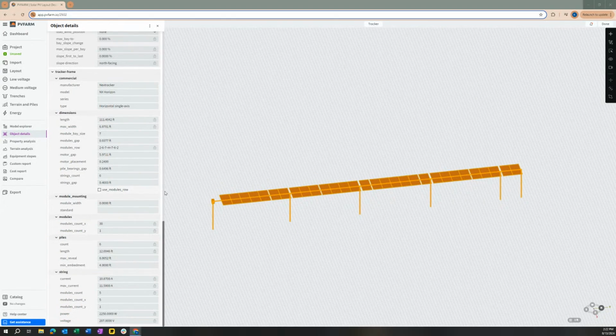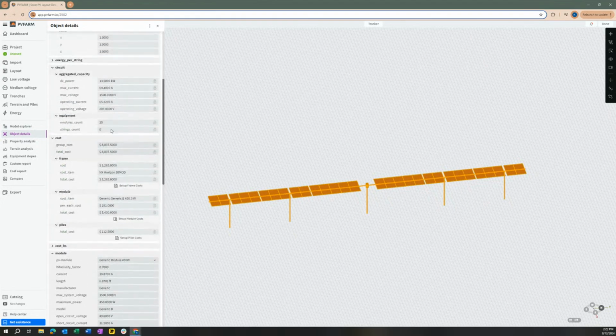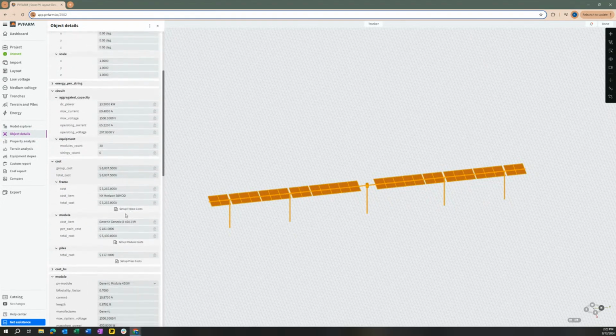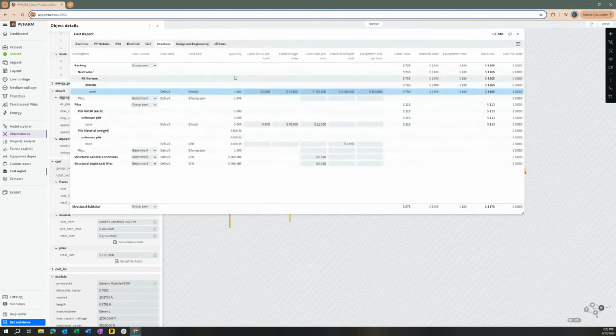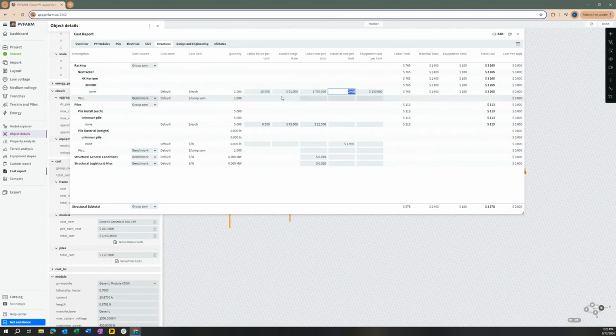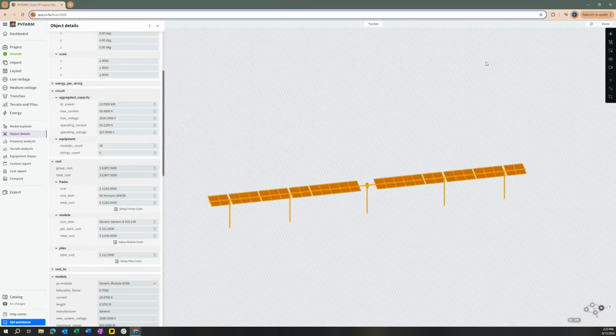Now that we've made some adjustments to our tracker configuration, we could scroll back up to the sections that I went past at the beginning of this video, and we can take a look at the cost section. This is where if you click on either of these little icons with the $ sign, you can open up the cost report. So say I want to set my tracker frame cost, that's going to automatically open up and highlight where I would need to put that in if I know what those are. If not, we can always use the default cost and come back to this later in the project. We will be learning more about cost reports in another video.